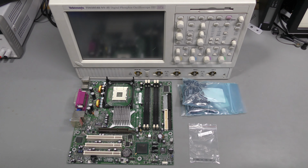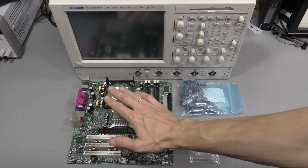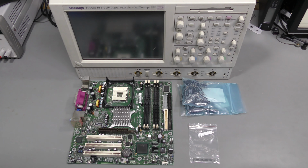In my previous video I repaired this Tektronix TDS5054B oscilloscope by replacing this motherboard with a similar one I bought on eBay, but I still hope to fix this original board. It's an old socket 478 motherboard, but still a valuable board because it fits these scopes.